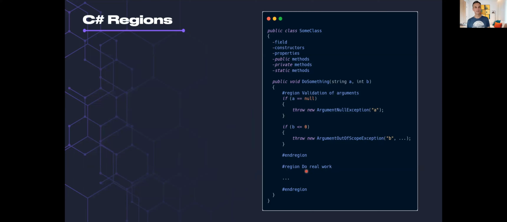Another example of these are C# regions. And why are C# regions not good? Because this usually means that you aim at hiding that the class is too large and thus violates the single responsibility principle. If there is a problem with the code, don't hide it, state it. This doesn't mean this is a problem, but I found that this usually means that this class is trying to do many things.